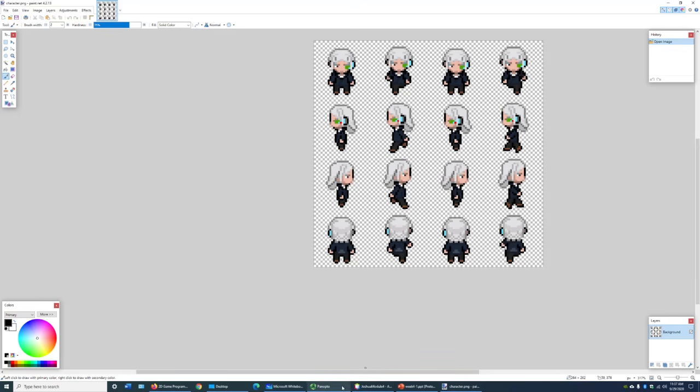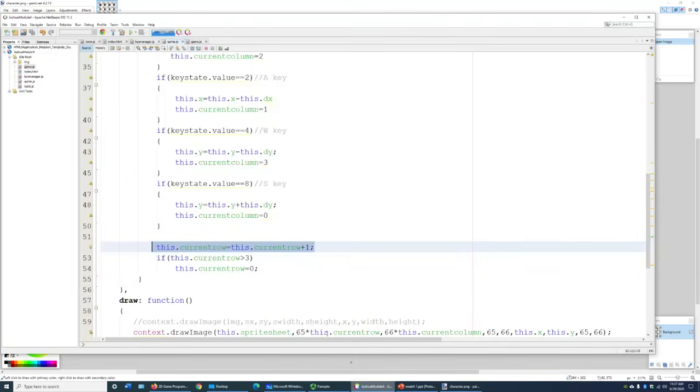So instead of current row plus 1, we're going to do current row plus 0.20. Now this is where you could put your frame rate. This is where you would tailor how quick it goes between each slide based on frames per second. You could do something like divided by FPS here to make it more appropriate for your environment, or you can hard code it.